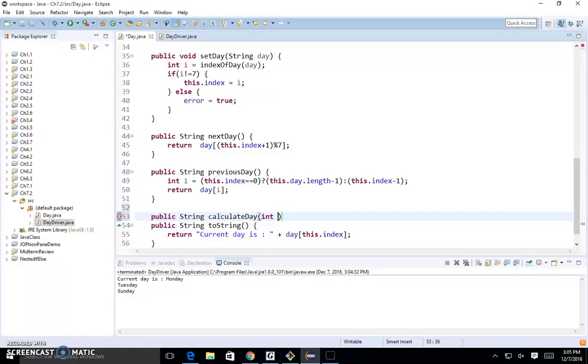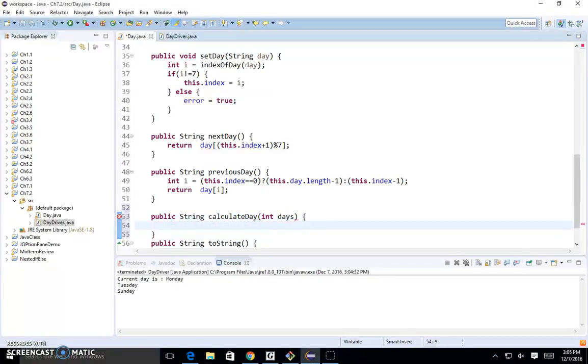In the parameter is number of days, something like that. So it's going to return. I'm going to do the same. We need to calculate the index to return. Right. So if it's one more day from today, that's fine, right? Because plus 1. And mod 7 should support that, right?